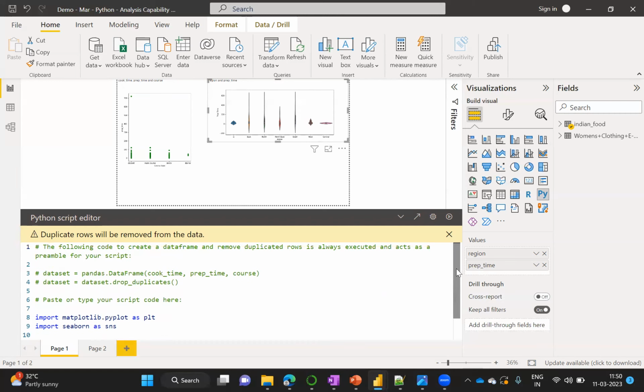Earlier Tableau was very famous for doing exploratory data analysis for machine learning, and now Power BI has also come into the picture because it has easily available charts and visualizations, right? And you also have the capability of getting visualizations using your Python or R code. So it has given more power to Power BI.